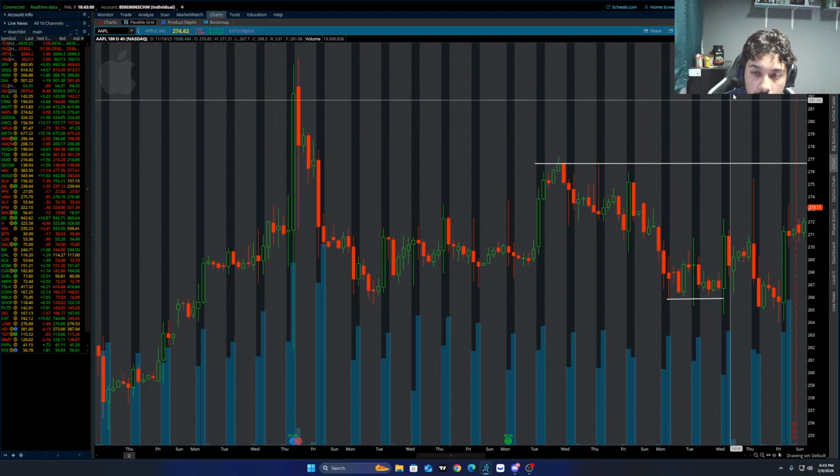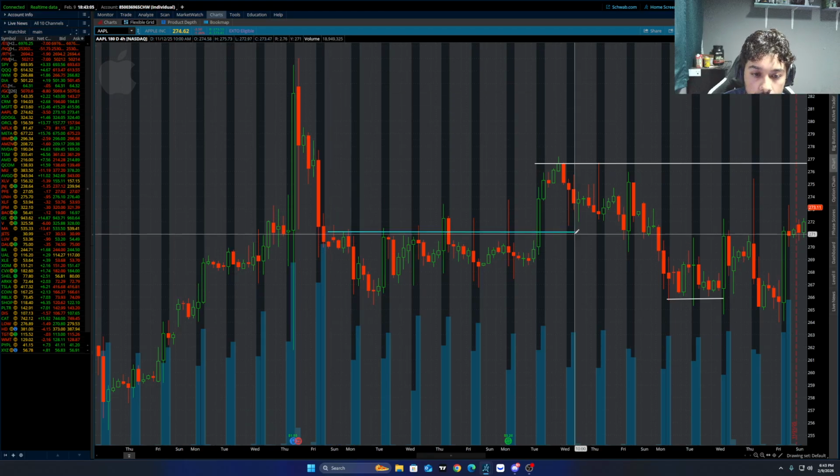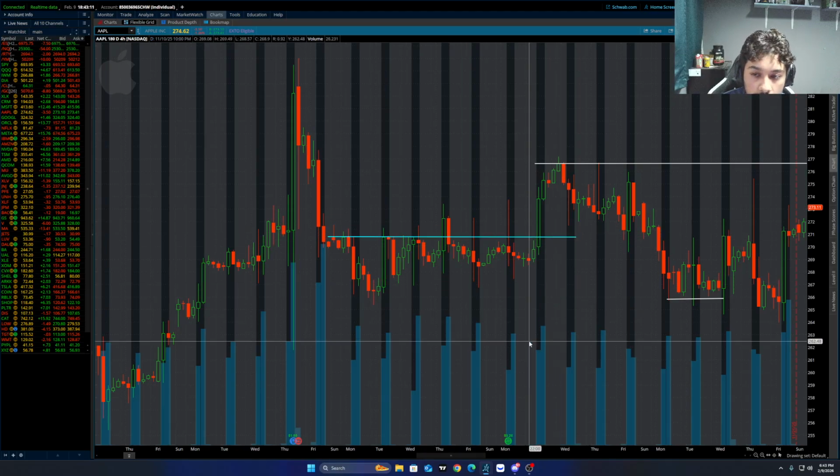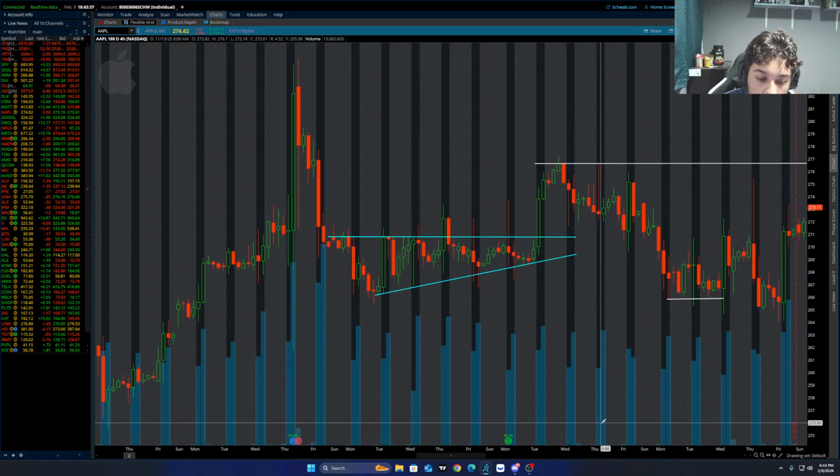Let's see, what else can we look at? Our resistance level here, resistance here. Not the best drawing. Let's lower this down. Resistance. So like how I said, all you need is 2 candle bodies or a body and a wick. I never do wick on wick. I always do a body first and then a wick, or a wick first and a body, whatever it is. But however it is, I mainly do a body. So yeah, as we can see here, gonna get a little off topic here. We have an ascending triangle here in this area.